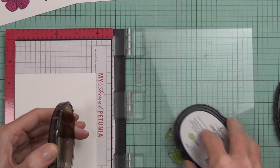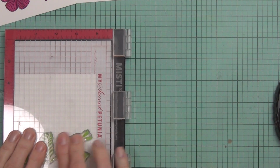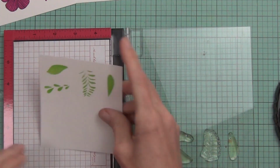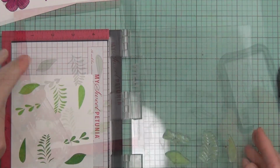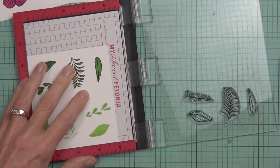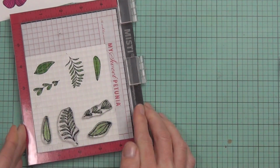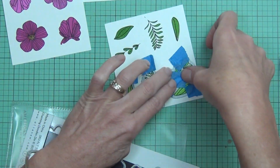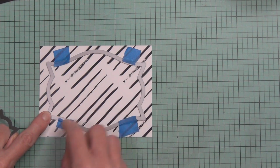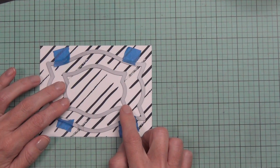I also did a couple of colours in the leaves, and these greens were from the Spring Bouquet set as well. This is a bit of an unusual combo set for Altenew. It actually has 6 inks in the set. It has 3 greens and 3 pinks, so it's a really versatile ink set. And I did the same thing here. I did the outline with the Obsidian Black after I'd stamped out the greens. And I did come in with the coordinating dies and cut out all of the images, and I didn't share that with you, but it didn't take long because I could do them all at once.